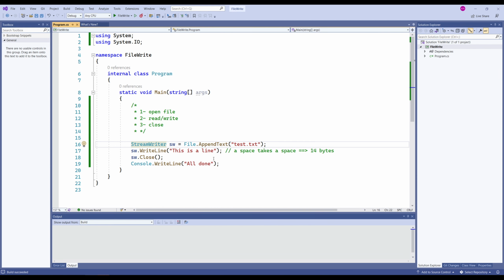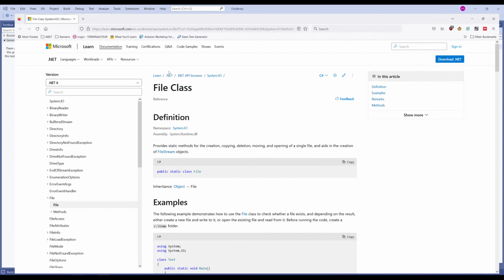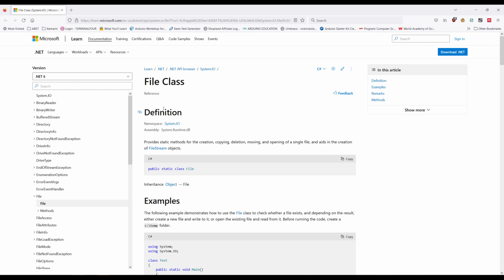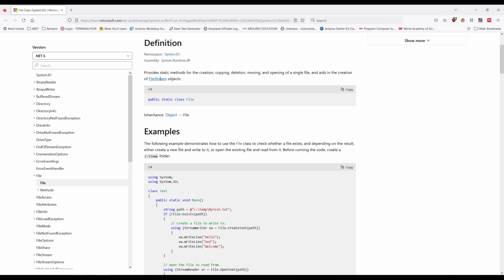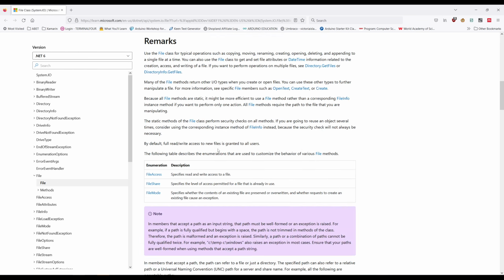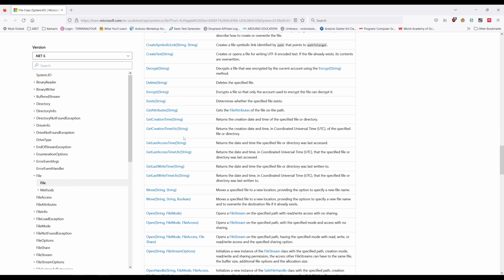Do we have other stuff that we can do? Yes, and I'll leave that in the file creation. So what you do is you highlight and press F1 on your keyboard, and a browser window, I'm using Firefox, is going to launch with the help for that class, which is the File class, with all the methods specified.